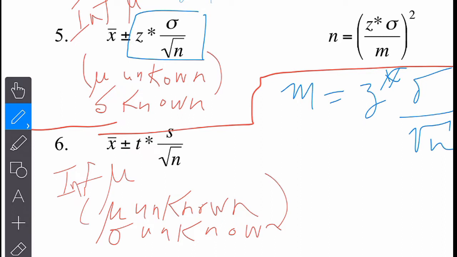All right? The catch is, if we don't know sigma like we did here to create the standard error for the sample mean, the sampling distribution of the sample mean, we can substitute it with the best alternative, which is the sample standard deviation instead of the population standard deviation. However, there's a catch. We can no longer use the Z distribution. We have to move to using the T distribution.